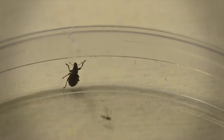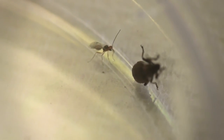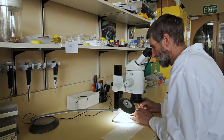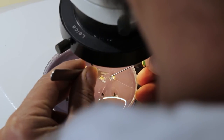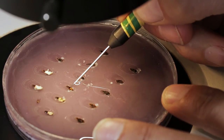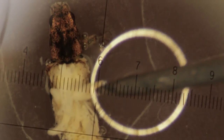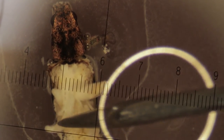The small wasp we brought into the country is what we call a parasitoid wasp. That means that the adult wasp lays its egg inside the weevil. That egg hatches inside the weevil, and the wasp grub spends pretty much all of its life in there for about three or four weeks until it decides that it's big enough to turn into an adult wasp itself, at which stage it bursts out of the weevil, forms a cocoon in the soil, and after another week or ten days, a new adult wasp emerges.